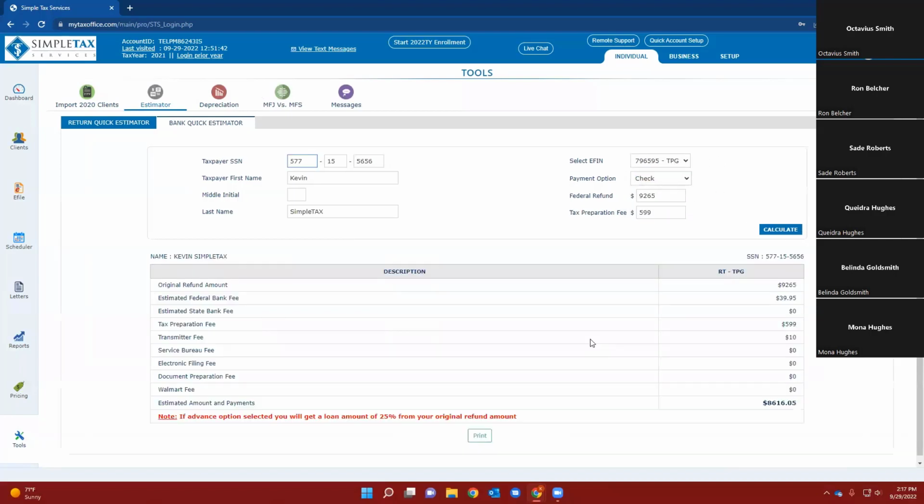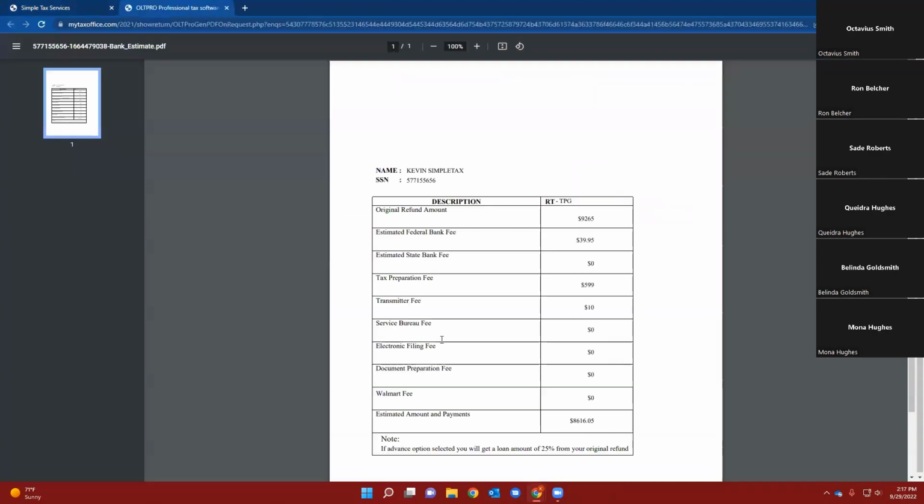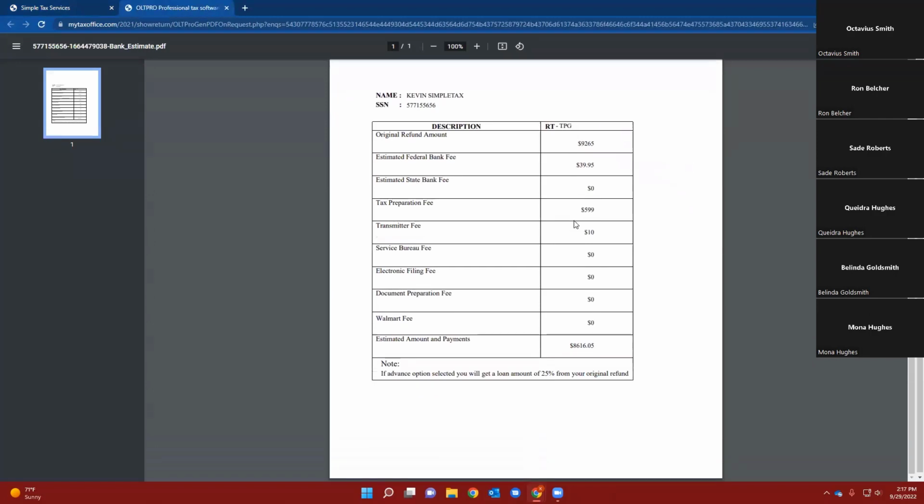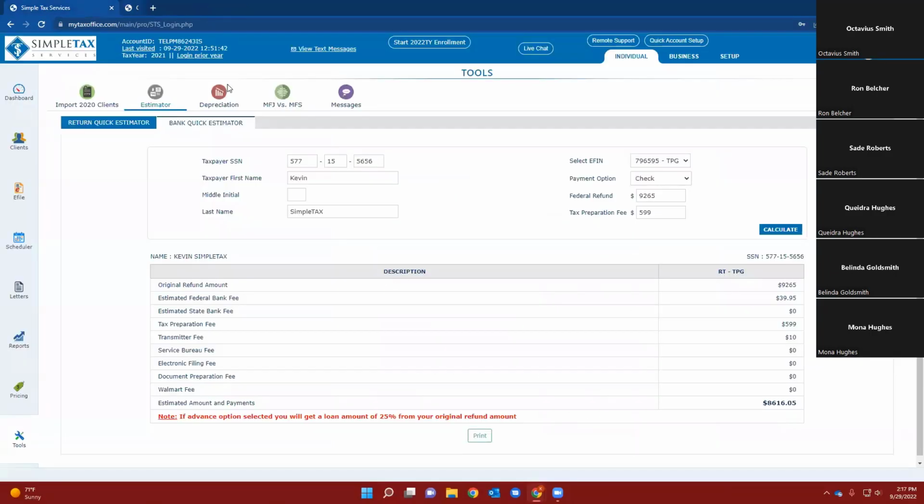Now I can run calculate, and it will give them this estimate of what the fees are, what the breakdown is, all of those things, and you can hit print, and it will give them a nice pretty page that shows what that bank estimate is. I like that.